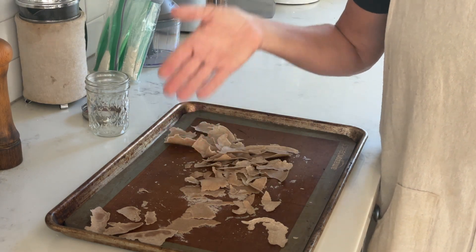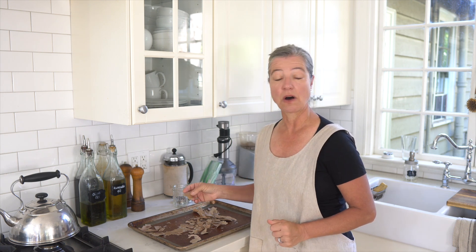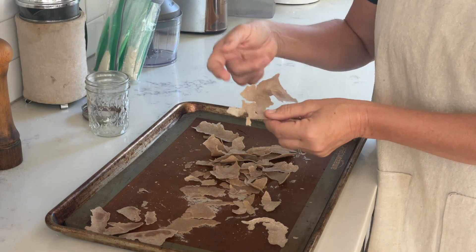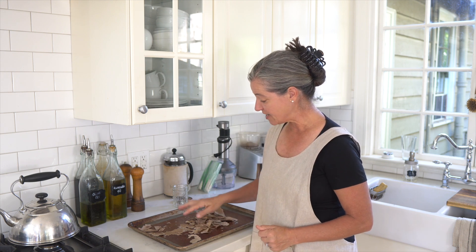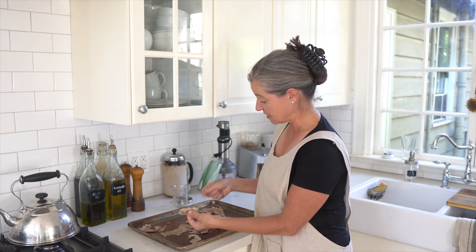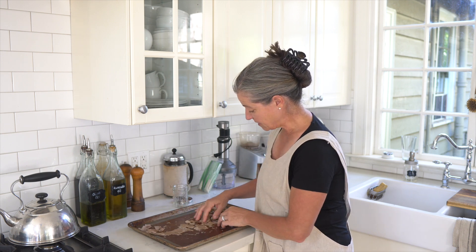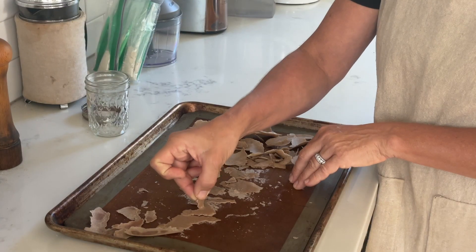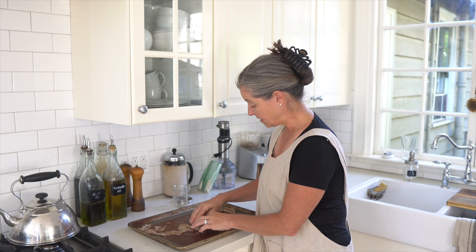This is some hours later. The time it takes to completely dehydrate your sourdough starter depends on the ambient humidity, how thick you put it on, the hydration level of your starter, and the method you're using. I want to show you something — this is exactly what I'm looking for. It is bone dry. When I tap it, it sounds dry. However, I did have some spots that are not completely dried out — I will not use those for long-term storage. If pieces are sticking to the silicone mat or I can bend them before they break, that tells me they're still wet on the underside, so I will not use those.